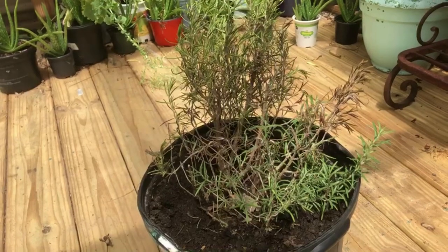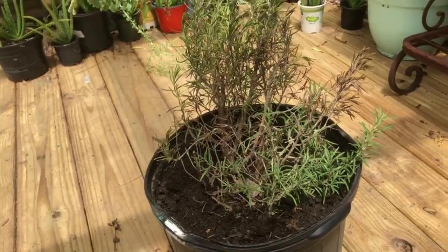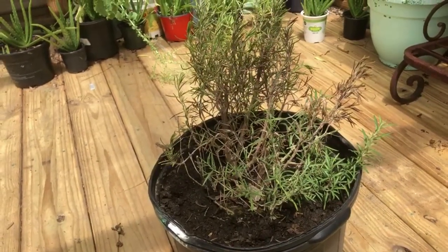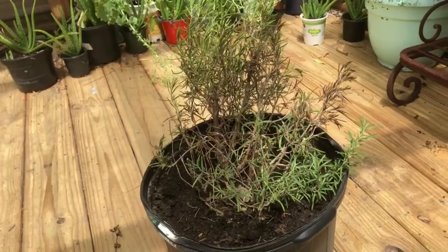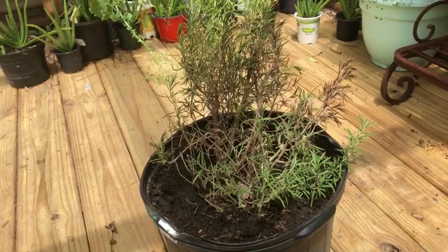But it is up, and it is in black cow manure that you can just pick up from the local store, and it is in a pot in the greenhouse. So I will be watching this little booger for the next few weeks, and hopefully we'll see some signs of improvement and some signs of new growth.